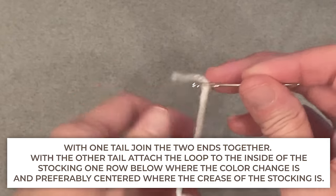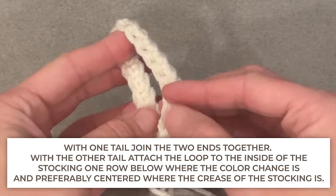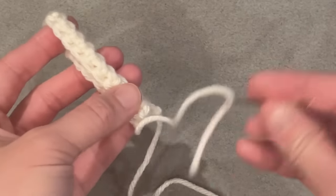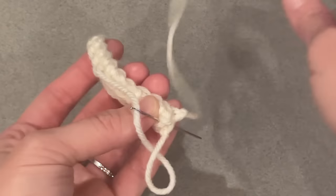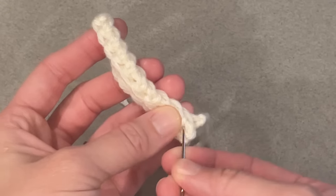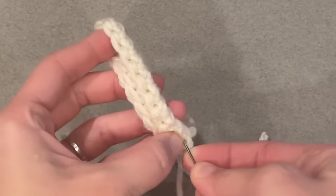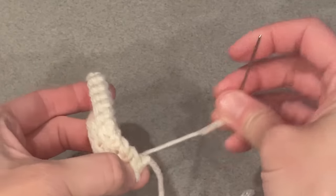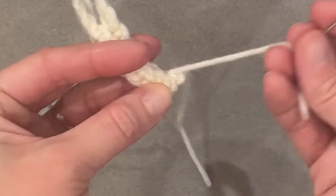There we go. Then take the two ends of your loop and lay them on top of each other. With the one tail that you just threaded through, you're going to join these two ends together. So keep this other tail out, we're going to use that for something else. We're just going to go round and round, attaching these two ends to each other, really bonding or joining those two ends.